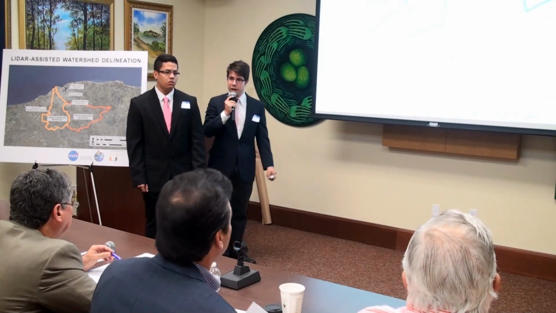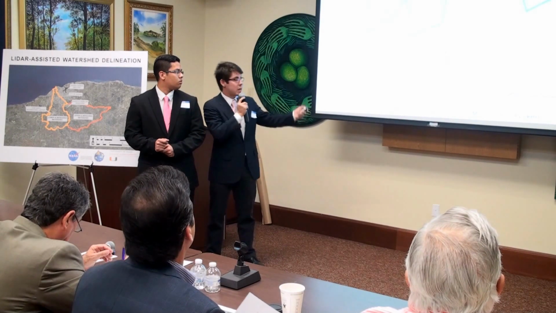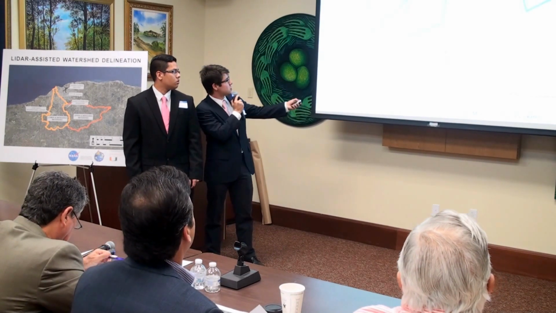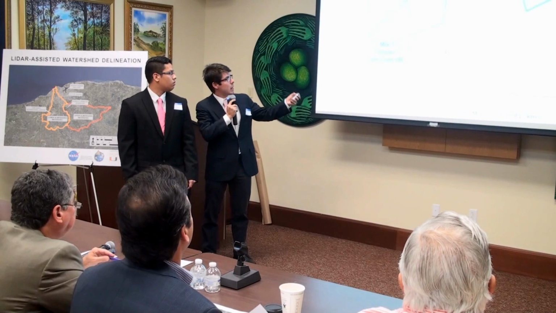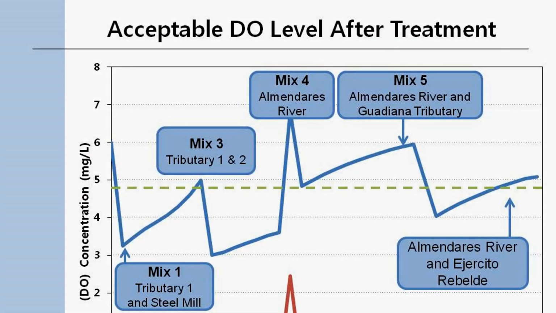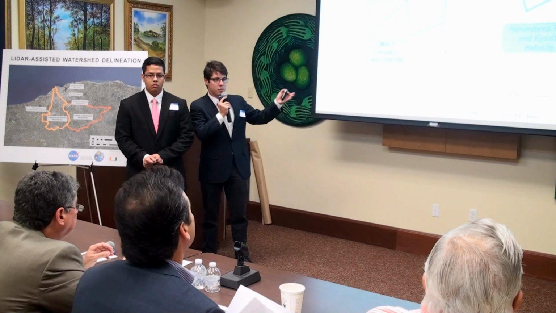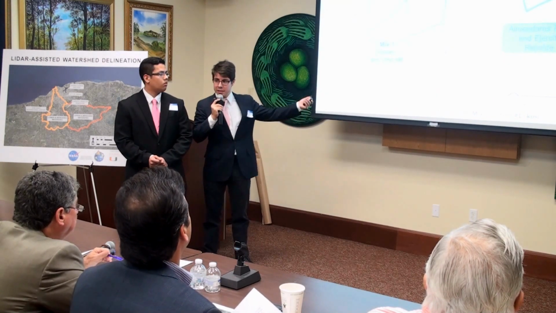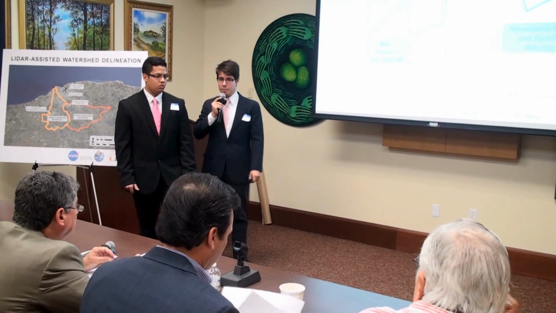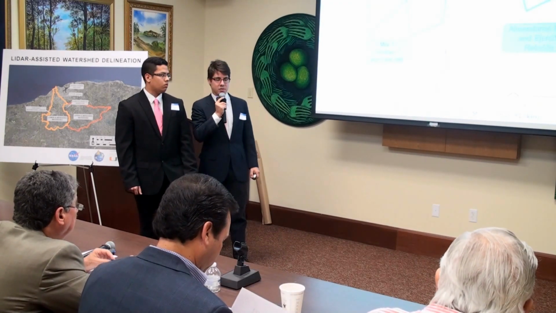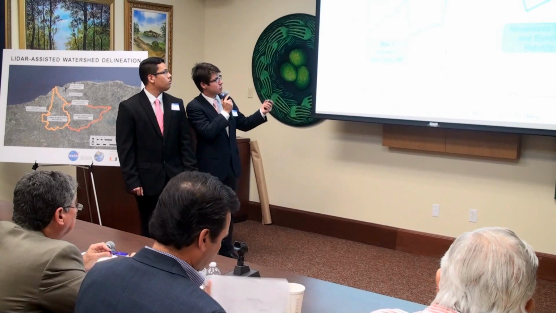Finally, once we model these values in our model, we can see that the initial level of dissolved oxygen is already much higher. It does decrease with time and mix location number 1, but it keeps coming back up. And finally, the most important thing is if we compare it to our class 3 standards, by the time we reach the Ejército Rebelde reservoir, although for a portion of the trajectory, the DO level is underneath these standards, by the time it reaches the reservoir, it is above the standards, it is satisfactory, and it can help the fish and the wildlife thrive in this ecosystem and not have adverse effects on the people that get water from this water source in Havana.